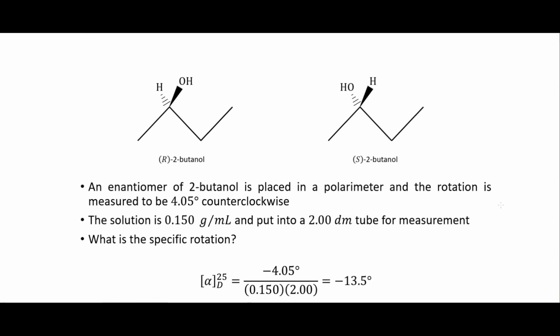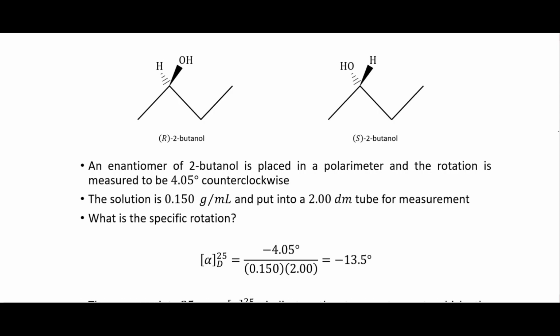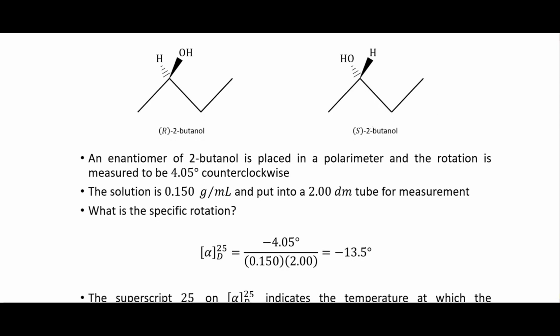All right, so we can look at an example of this. We can look at these enantiomers of 2-butanol, or you might see it written as butan-2-ol. These are two ways of writing it. I think this is the newer one, but it's very common to see it written this way as well. Those two names are interchangeable, but we have the R and the S version here.